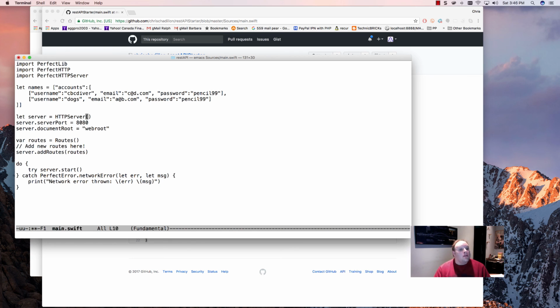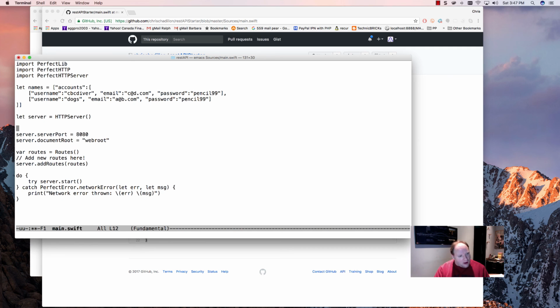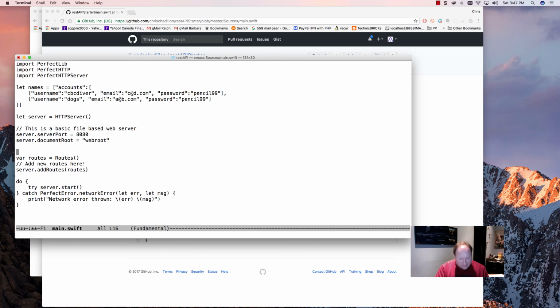So, right here, just for comment, I'll write, this is a basic file-based web server. And down here, when we add routes, this is a route-based web server. Okay, whoops, let's fix that.